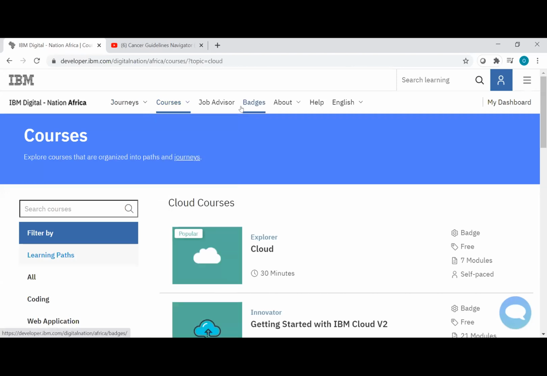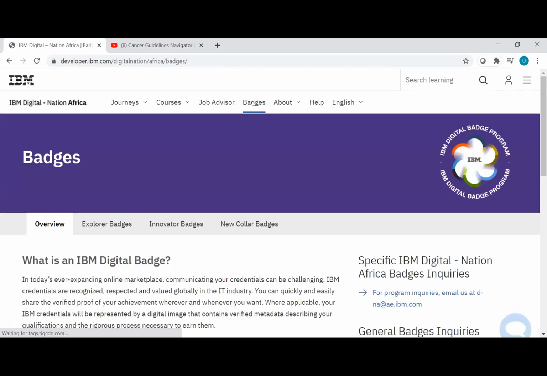So I'll come back to the job advisor too. Let's check the badge part already. For each course, there is a badge attached. Once you take each course and do the quiz attached to it, you earn a digital badge. That digital badge is like a proof of the skill that you've acquired. So you can put your badge on your social media platform just for people to see what you have.